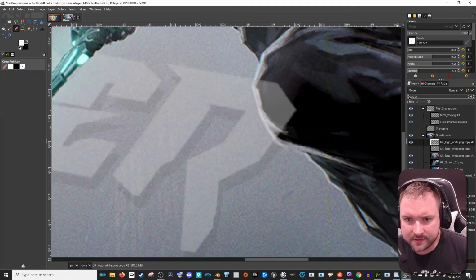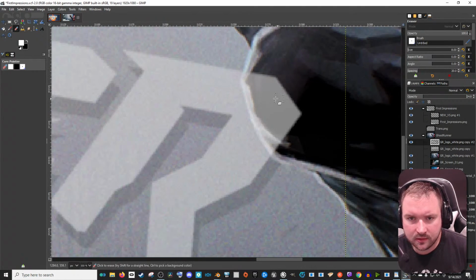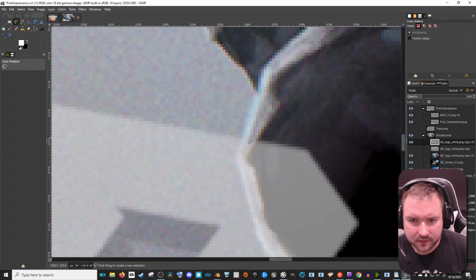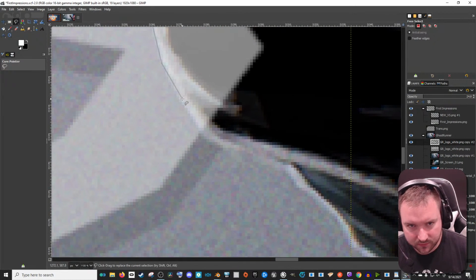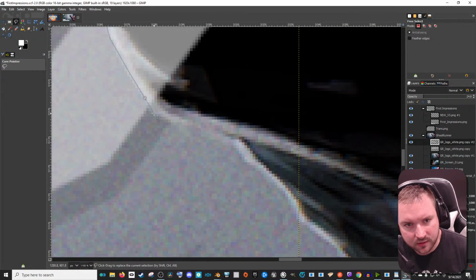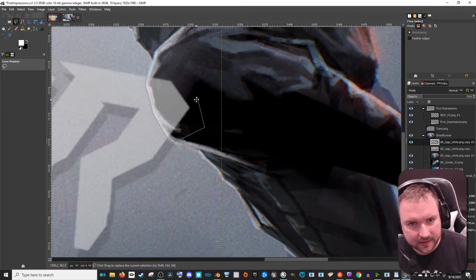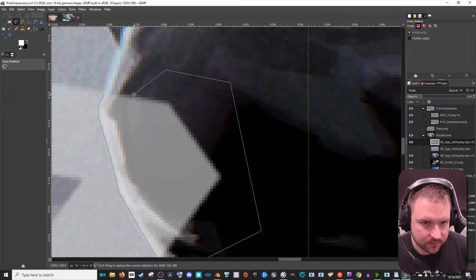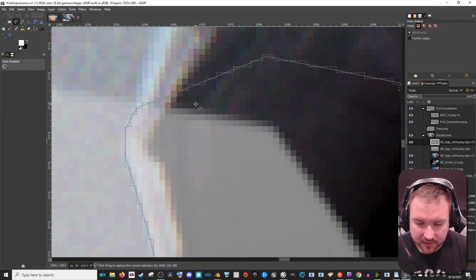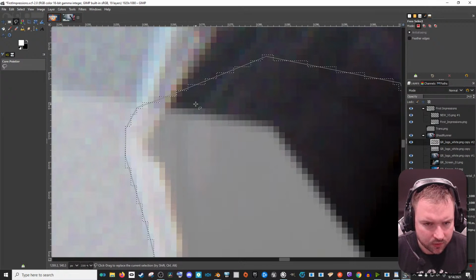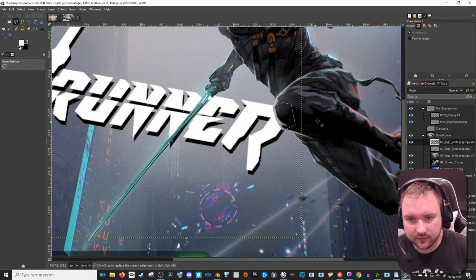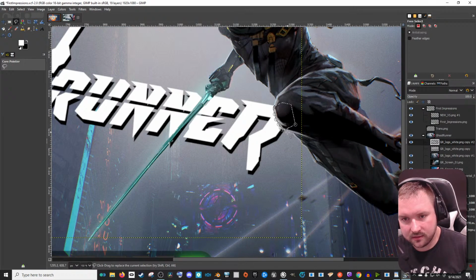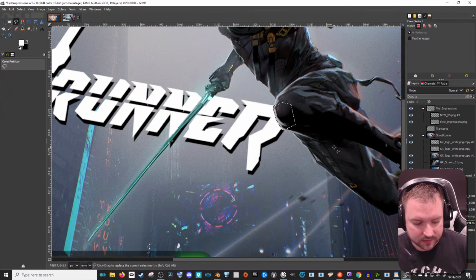So we can go back to the opacity. And this would be another easy one actually to just cut around, I guess. There's a couple of different ways you could do it. You could either cut out the knee and then put it over the text. This method is better if you know the placement of the text is already good, because right now I can't move the text. Delete. Because now if I move the text, it's going to have that chunk taken out of it. But if I were to overlap the knee, then I could still move the text and it would be behind the knee. So let's see how we look.